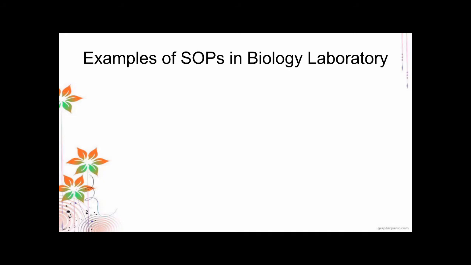What are some examples of SOPs in a biology laboratory? For example, what should be done when you enter or exit the laboratory? Say it's BSL level 3. Of course, you need to don the PPE. Do you need to take a shower first before entering, or after, before leaving the laboratory? And then donning and doffing your PPE devices.